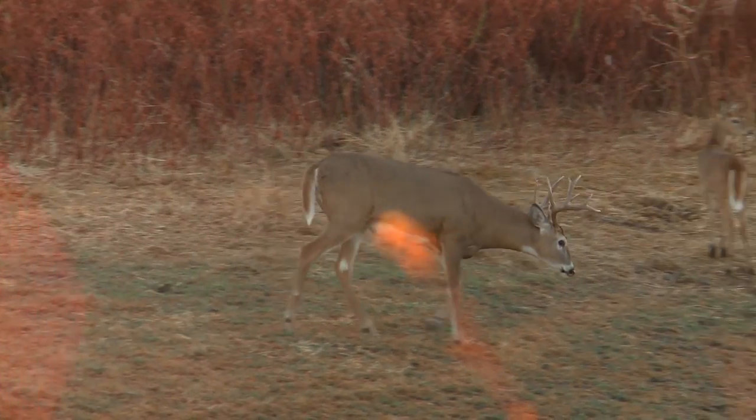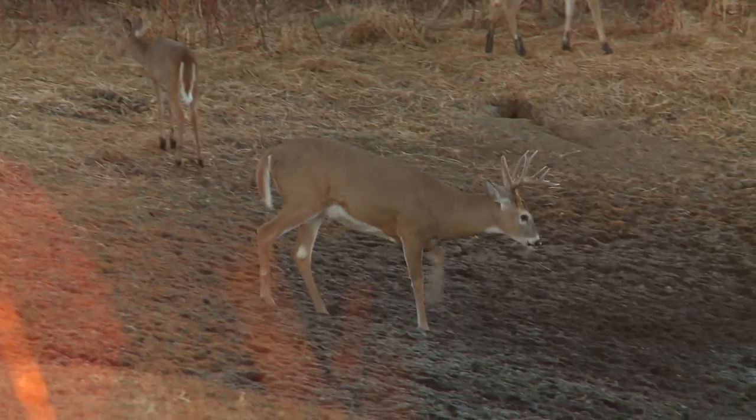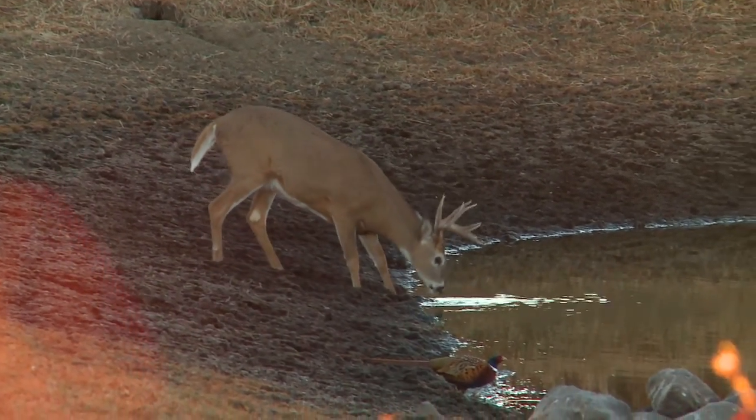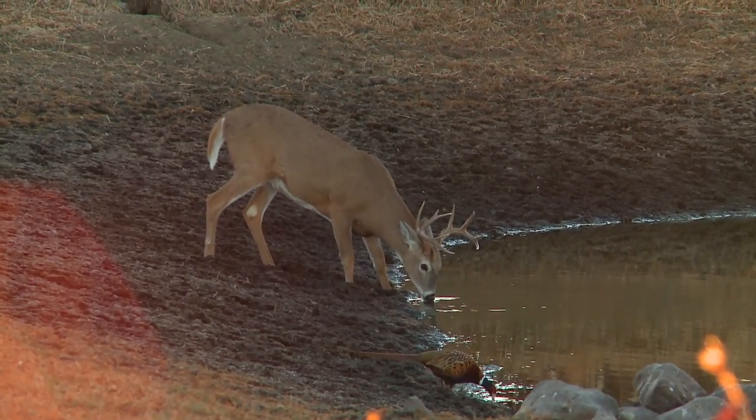This was definitely the hot place for all the deer. It was a little bit before the rut, so there wasn't a lot of rutting activity, but there was some pre-rut going on. A few of the bucks were starting to fight each other, and regardless of where the bucks are, they all need one thing — water.